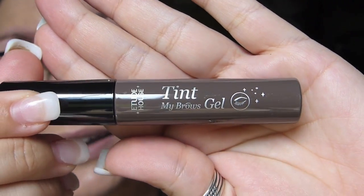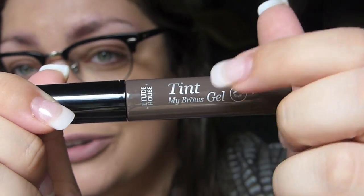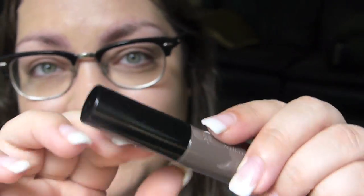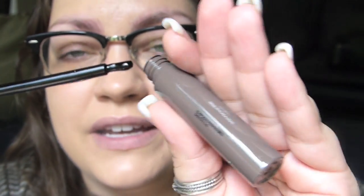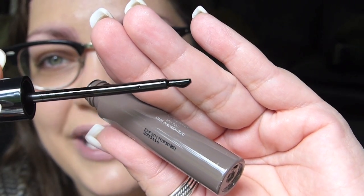I always think Etude House, I don't own anything from them, but I always have thought that their packaging is super cute. Just like the fonts and everything they use. I just think they do a good job, but it's just a standard plastic container here. And then, oh okay, so we're gloopy already. It's got a brush type applicator there.